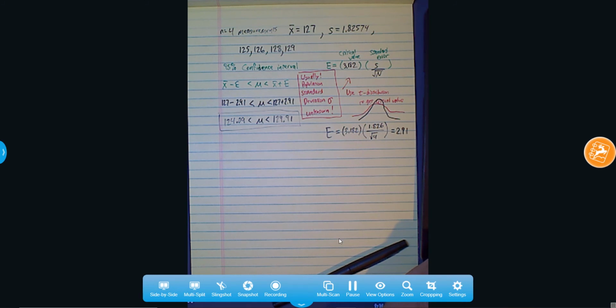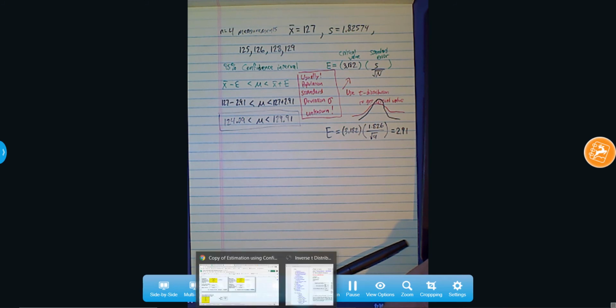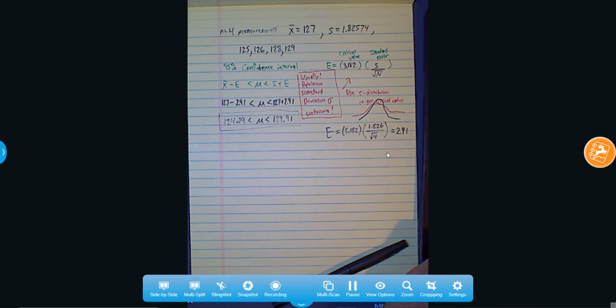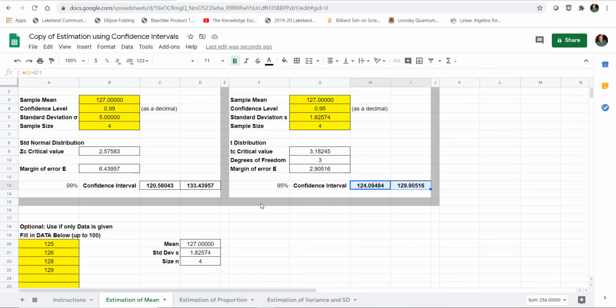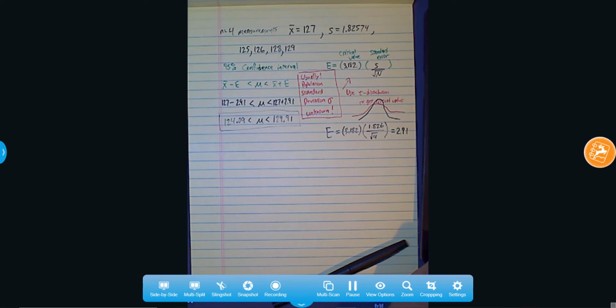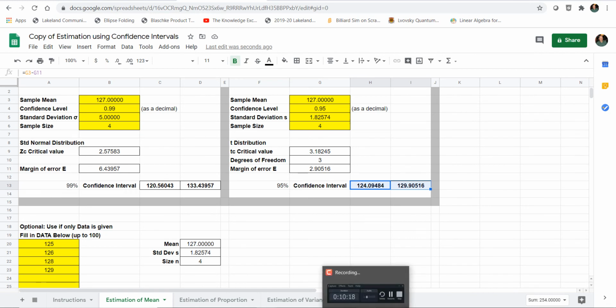Okay? So this Google Sheet is really nice, but I think to just hand you the Google Sheet without showing you where the formulas are coming from, you don't learn very much, right? But definitely at this point, to answer most of the homework questions, this Google Sheet should come in pretty handy, I would say. So maybe we can try one more problem and then we'll call it a day. Well, I'll leave you to it. You can still ask me questions, guys. Please don't hesitate. But let's do this.